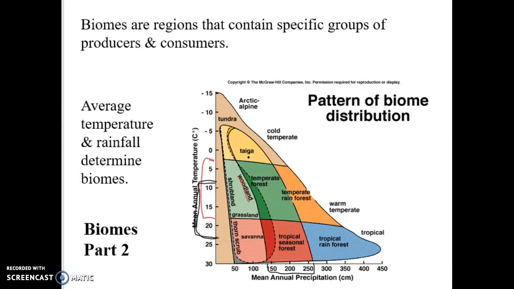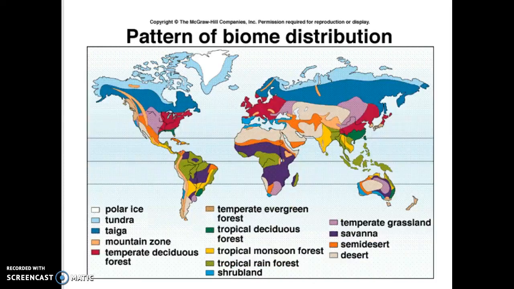Okay, so we're going to take a look at this big map and look at the general pattern of biome distribution. Now, we're not covering all these biomes. You look at other maps and there's more biomes, there's less biomes. These are some of the main big picture biomes that are recognized by most ecologists. And what we're going to do is just focus on some of the main ones, kind of highlight some of the features of them. We're going to start up here at the northernmost biome, the tundra.